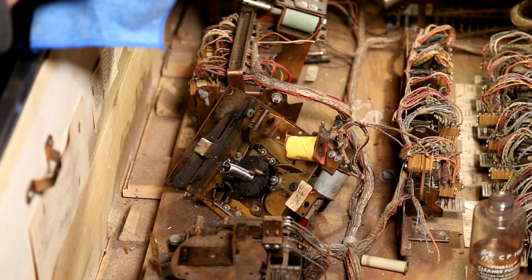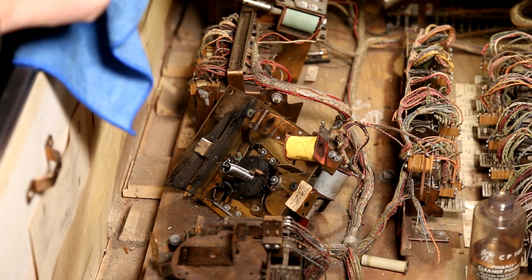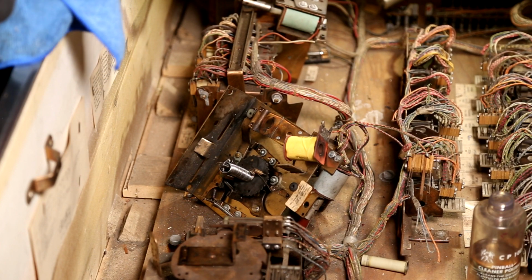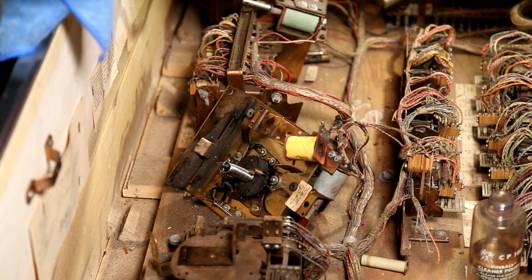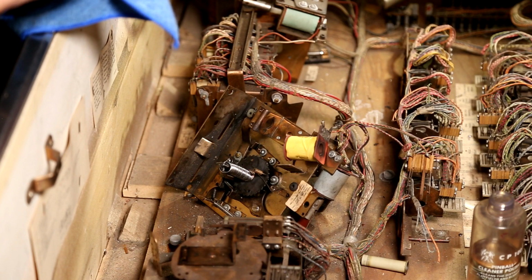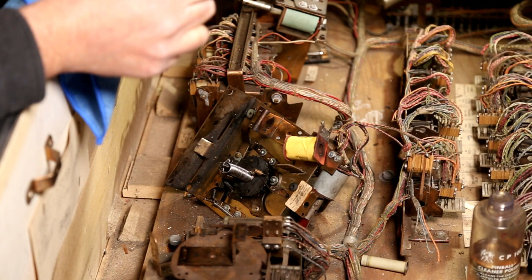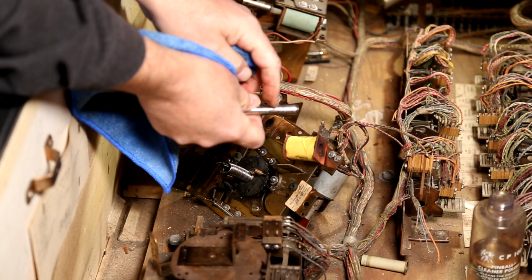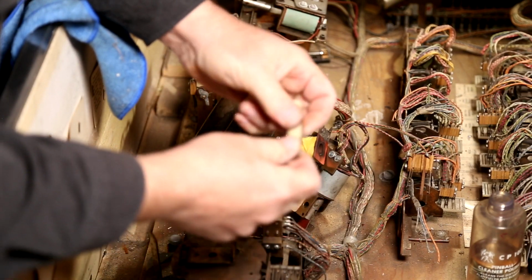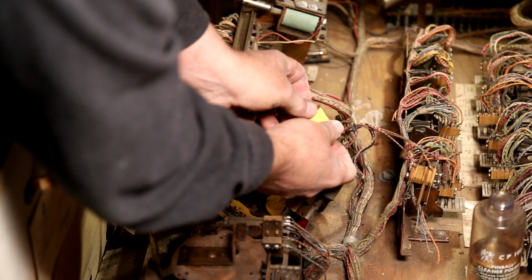A lot of these older ones, people have oiled them. Gums up? Yeah, these run dry. Must have had some grit in there, was it? Yeah, weird texture on that. Can't see, weird texture on this. Yeah, so that's good movement on that, so I'm not too concerned with it. Goes this way.